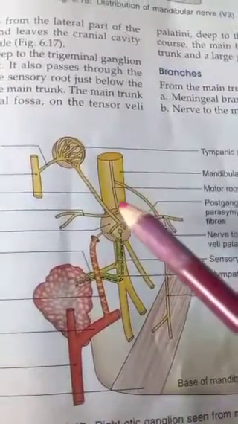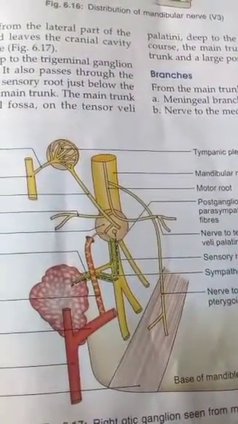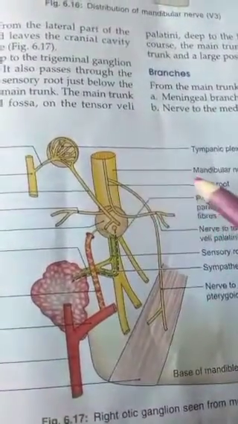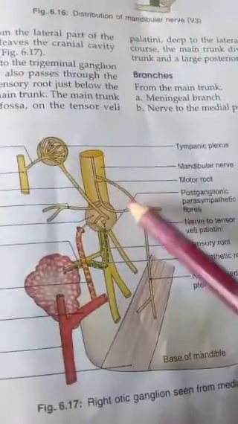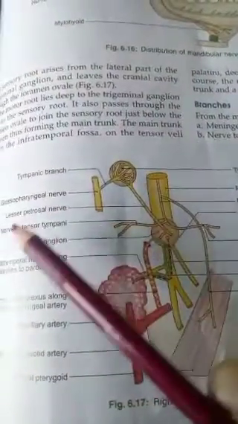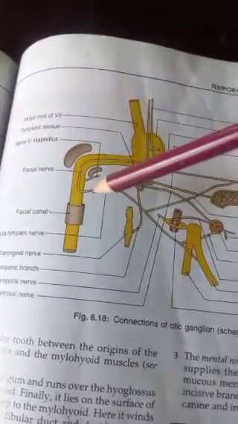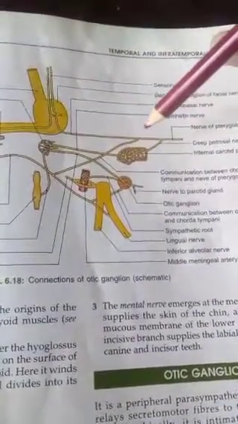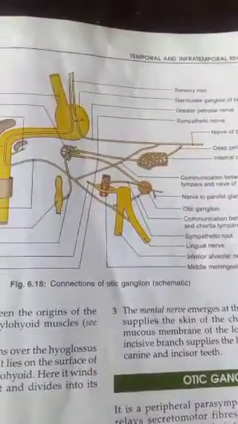The other fibers related to the otic ganglion are the nerve to medial pterygoid and the chorda tympani nerve. The nerve to medial pterygoid gives the motor root to the otic ganglion, which passes through the ganglion without relay and supplies the tensor veli palatini as well as the tensor tympani muscles. The chorda tympani nerve is connected to the otic ganglion as well as the nerve to the pterygoid canal. These connections provide an alternate route for the taste sensation from the anterior two-thirds of the tongue.